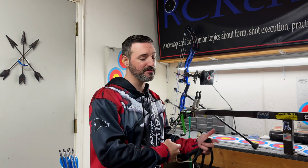And what they'll start doing is they'll speed the release up and make it need less rotation in order to fire the release, and then their problem gets worse and they speed it up again, and then it continues to get worse. And the reason that is happening is because you have too much pressure on the index and not enough on these outer fingers.